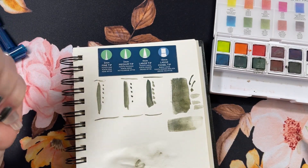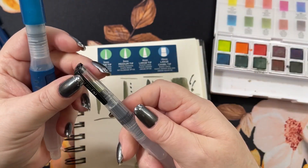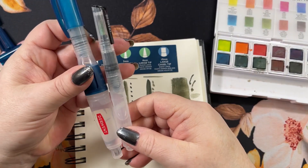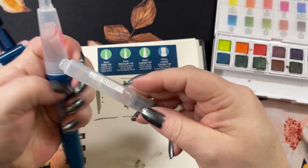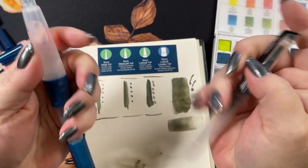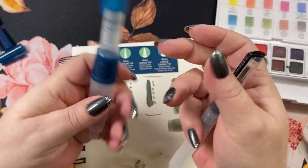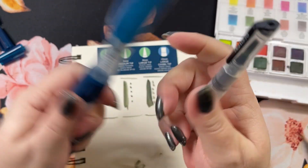I'm gonna get it small enough to go inside the cap. They hold a lot of water, by the way — this is really big compared to some of my other ones. Here we go — this is the little Derwent one that comes inside here. You can see the big difference in the water barrel: this one holds just that much, this one holds that much. I have to refill this one if I'm doing a page.